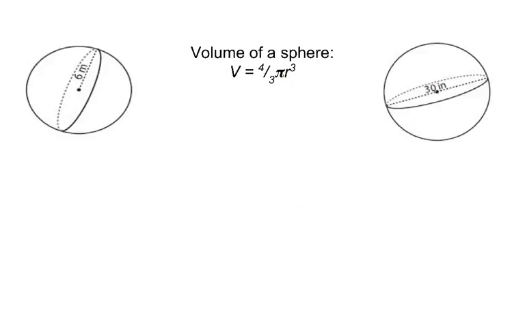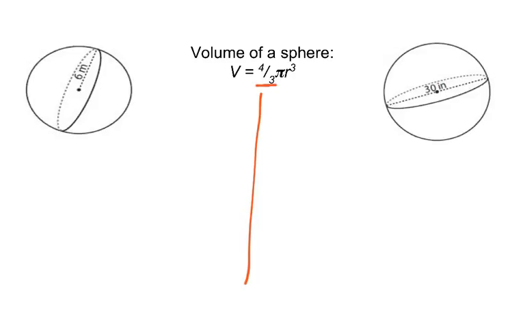All right, now let's talk about the volume of a sphere. Do not panic about this 4/3. I'm going to show you how to do it quick and easy, okay? So what we're going to do is plug everything into our formula. Let's look at this sphere. Our radius is 6, and it's 4/3 times pi times radius cubed. That's different. Remember, radius cubed is the number times itself 3 times.